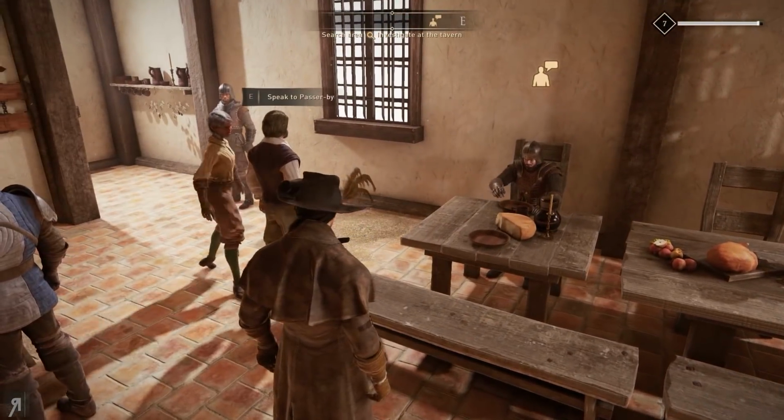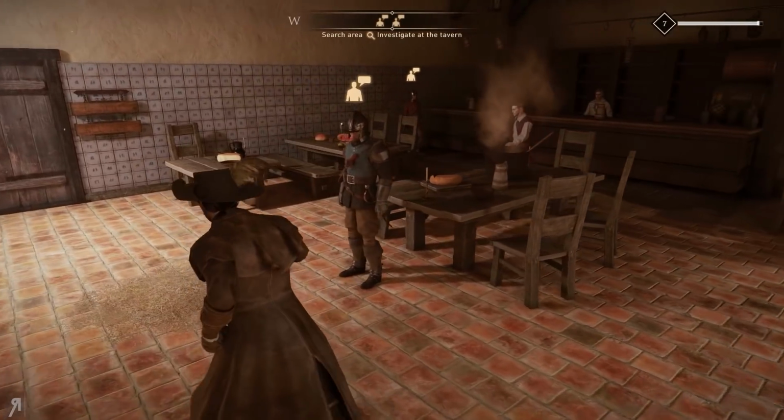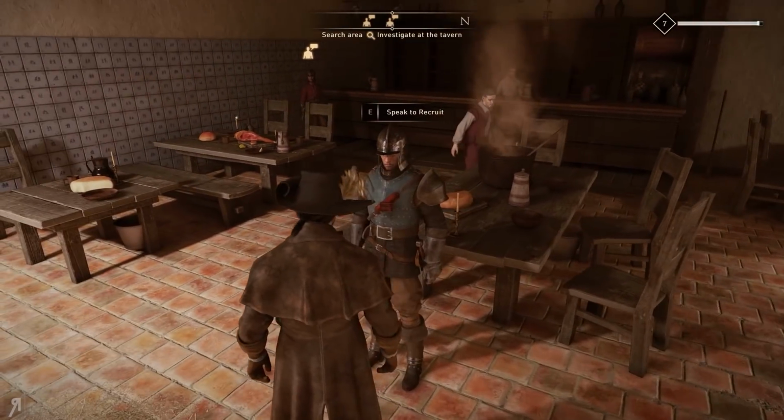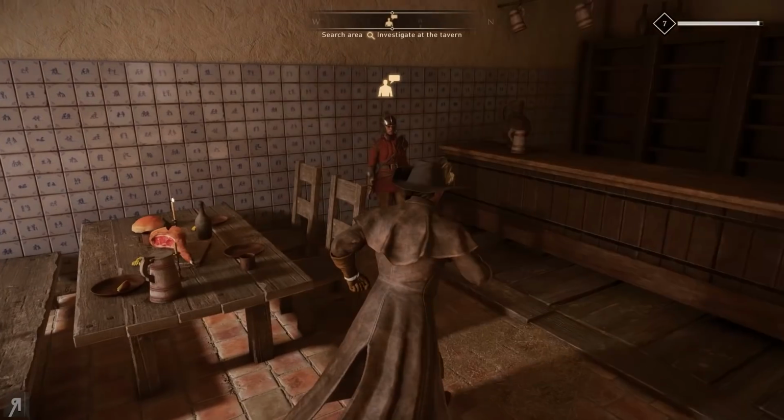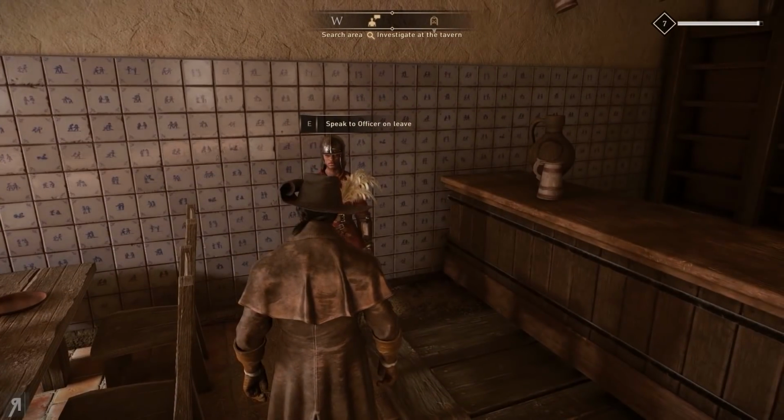Right, so yeah, I don't think he knows anything. I think that's pretty straight up. He seems to be pretty honest about things. This is a recruit. He's probably going to tell us some things. So let's speak to the officer on leave, who is probably going to have something for us.